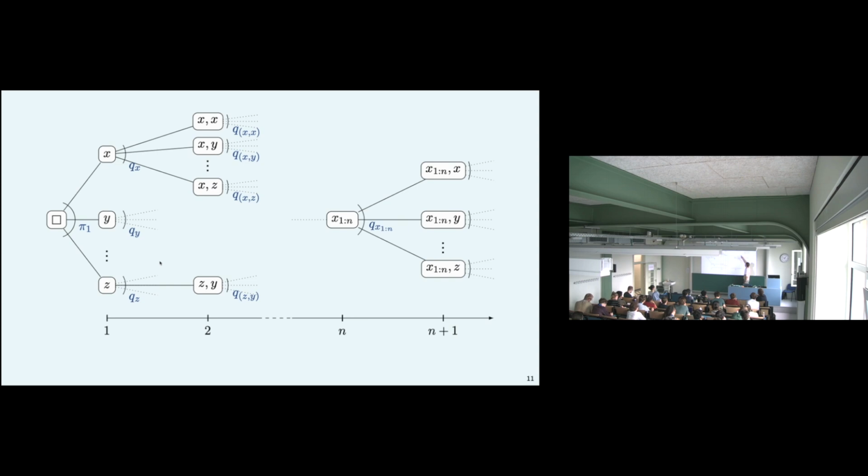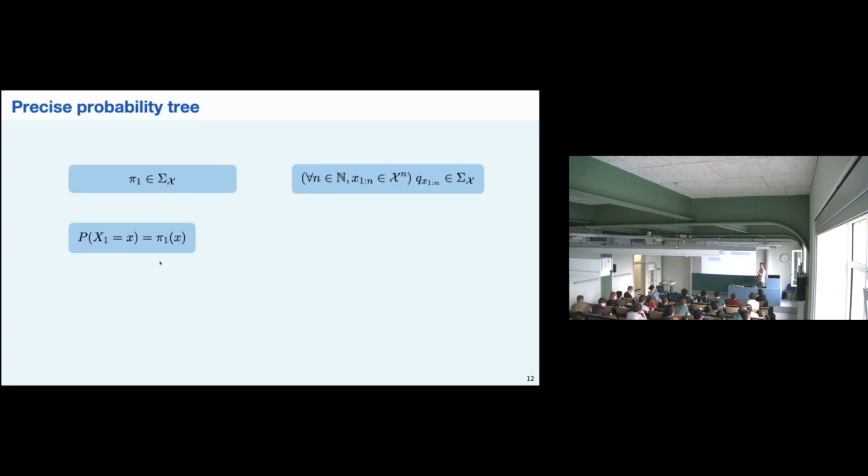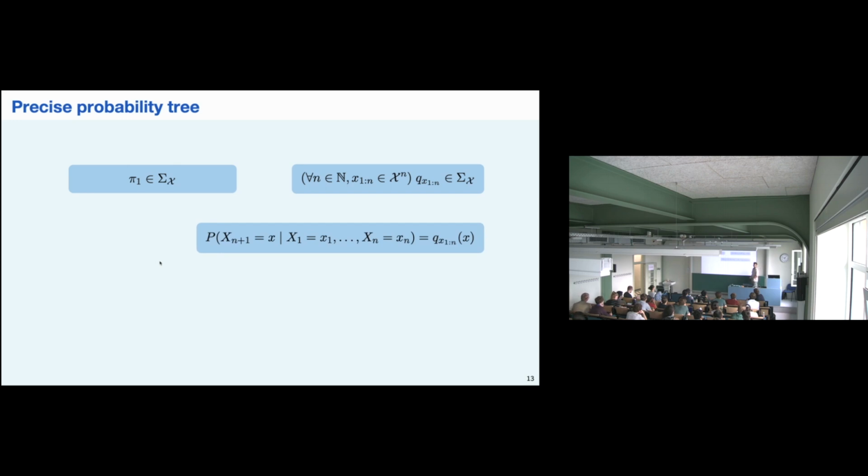So this will be numbers between 0 and 1 that sum to 1, or in other words, a probability mass function attached to the situation. Just so that we're all on the same page, I'm going to denote the local probability mass function in the initial state by pi subscript 1, and this models my beliefs about the state in time 1. Then in every situation, I will have a local probability mass function which I will denote by q subscript the situation, and this models my beliefs about the state in the next time point, so about the state in time n plus 1, given that I've seen the states x1 at time 1 and so on until the state xn in time n.